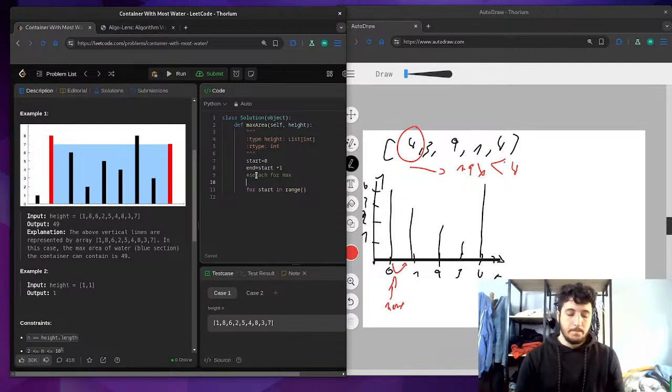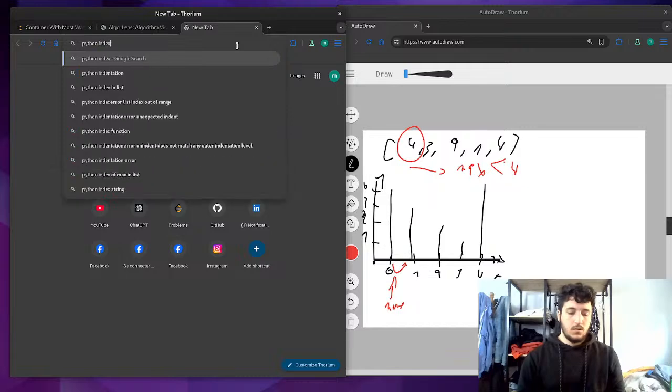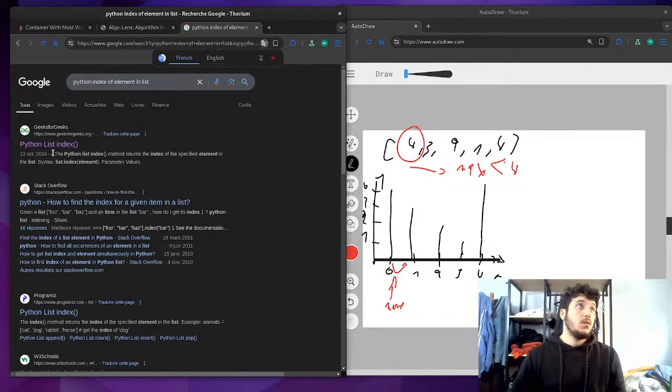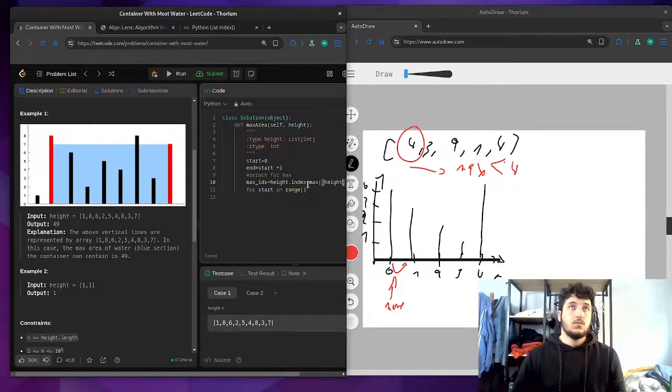Max index equal height dot index, I think, is set of max. So this set, it's going to return the max.